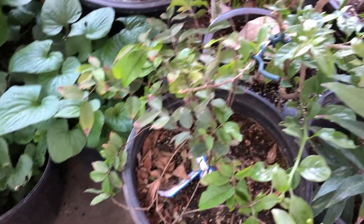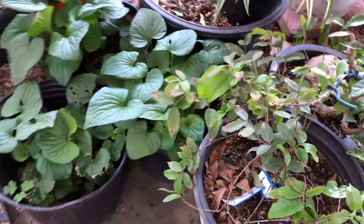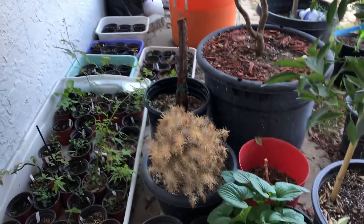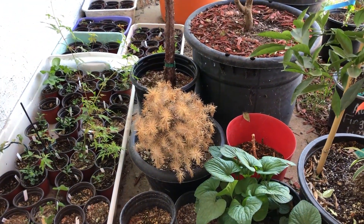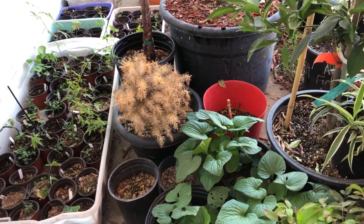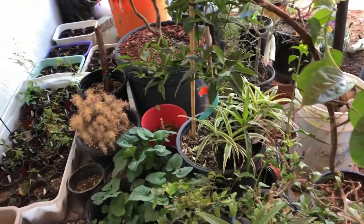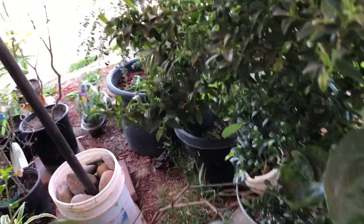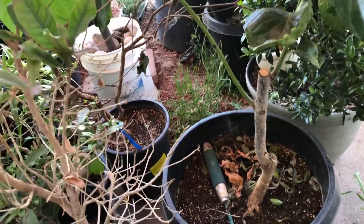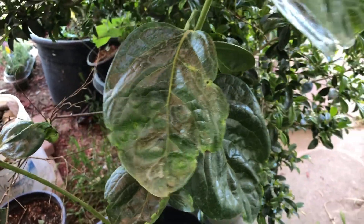Look at all that new growth on this baby — isn't that amazing? I got this Grimmel jabotacaba from Pete at Green Dreams — really cool. The reds are always pushing out new growth. The seedlings are doing okay, need to water them. That little guy might be done — I think I over-watered him, I water these guys every morning so it was probably too much for that pine or whatever. Check this out — that's my persimmon I got from work for $3.99; look at those big, ginormous leaves, doing so good.